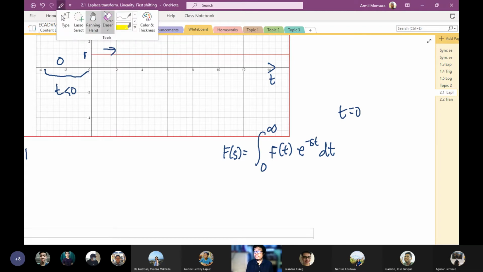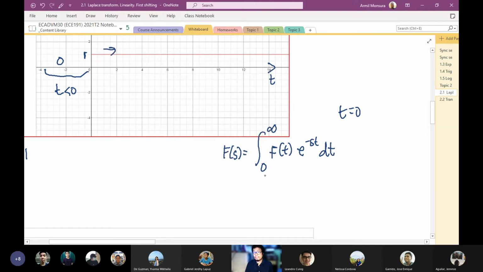Now, since the lower limit is 0, we won't be bothered by whether may value kasi ito or wala. Okay, whether your f has a value at negative values of t, the integral would actually ignore that. I-ignore ng integral nyo yung values dito. Basically because the integral has a lower limit of 0. So therefore, the integral won't care what the value of your f of t is when t is negative.